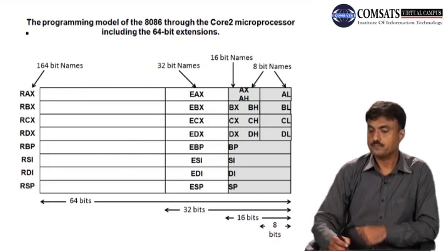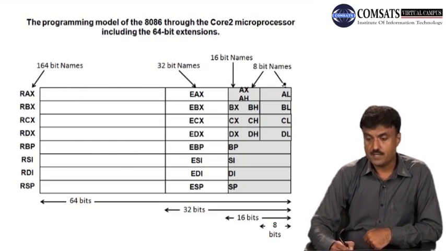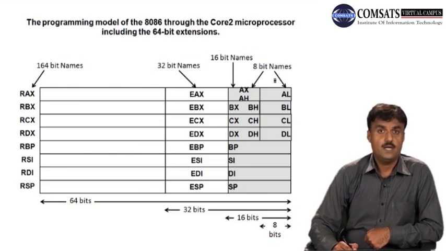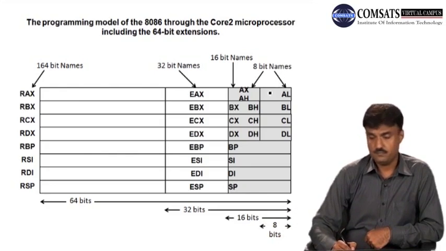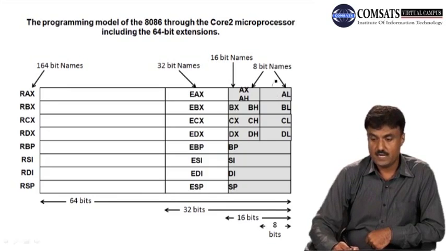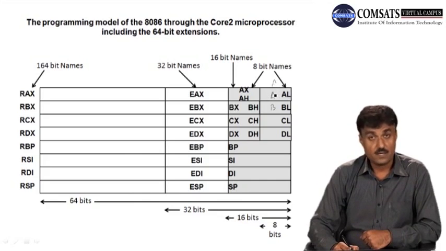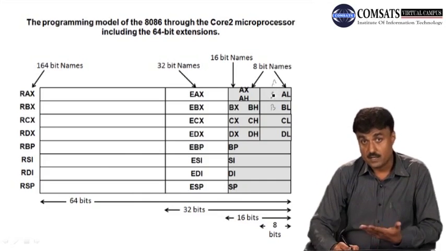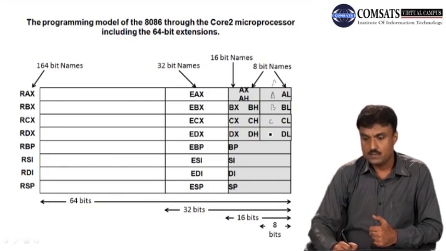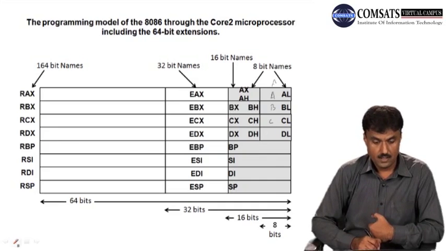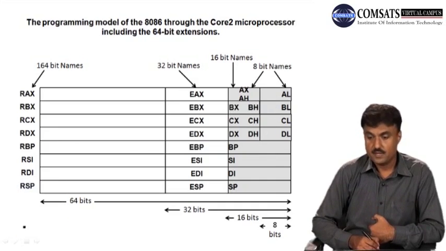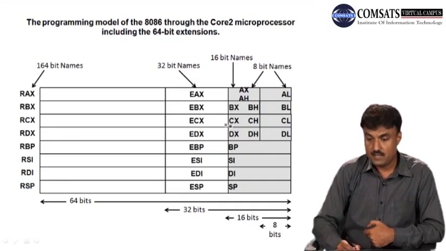So here you can see in the 8-bit architecture, for example in the 8085 or 8080, it uses only 8-bit names. So it uses only A, B in the previous architectures, like before 8086. They are 8-bit architectures, so they use 8-bit names A, B, C, and D, and so on. But here in 8086, it is a 16-bit architecture, so they have their own names.